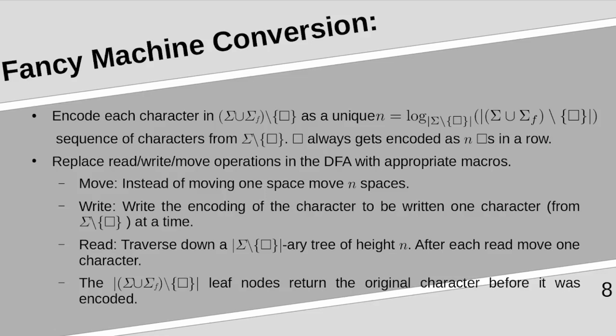And then read, there is only one read macro, thank God, and it is a very complex macro, at least in relation to the others. It's basically a decision tree where you traverse through the multi-character encoding and eliminate options as you search for the encoded value. So for example, if you had that triangle encoded as ABC, you'd first read an A and you'd know, okay, whatever this encoding is starts with an A. Then you move on and read the next character, and if you read a B, then you know it starts with AB, so now there's only a few options remaining. And move on to the third character. If you read a C, okay, there's only one option remaining now. Yes, at the end of the read-write macro, they should move back to the beginning of the encoded character.